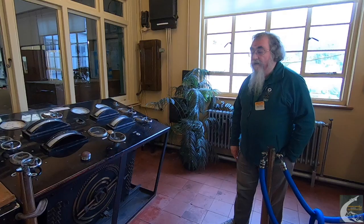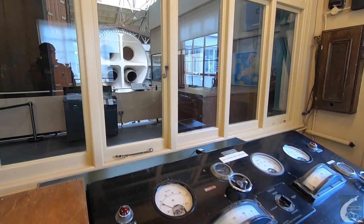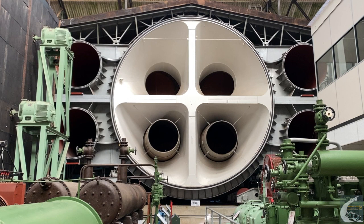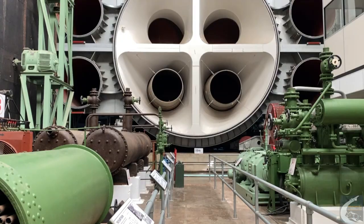At the end here we have the controls for the circulation fans. Out the window there are two green motors on stands on the right-hand side of the chamber, and there's another pair on the other side. Each of those has fans inside the ducts — there are four ducts around the outside of the chamber which allowed for the circulation of the air. Each of those fan motors has a control on this panel in front of us.